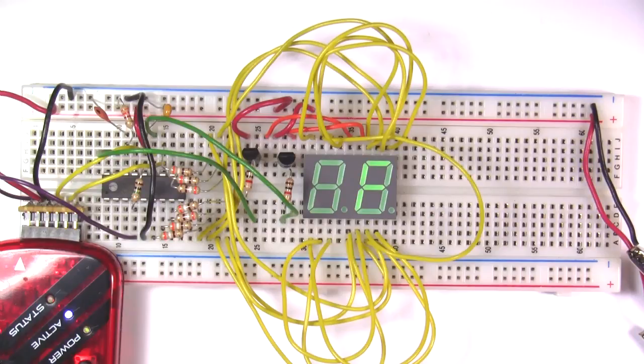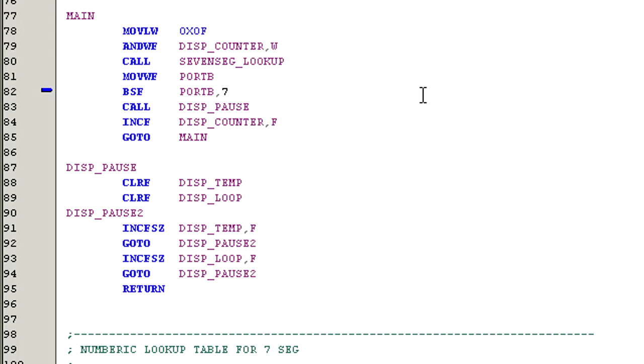Now that we know the display is working, it's time to modify the code to get the multiplexing working. First, we need to create a couple subroutines that will turn on and off our digits.